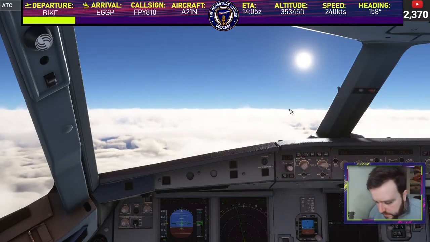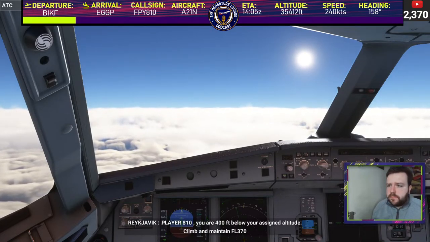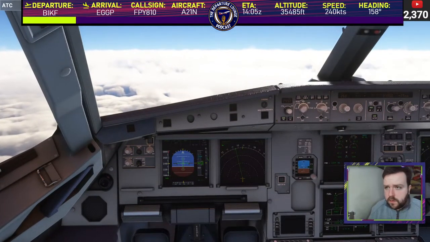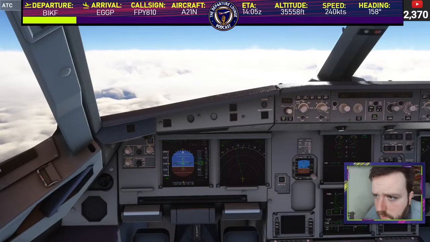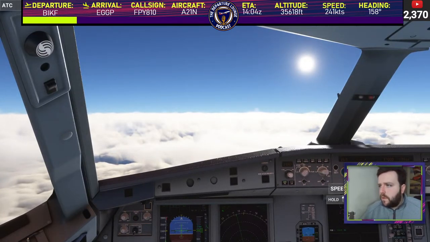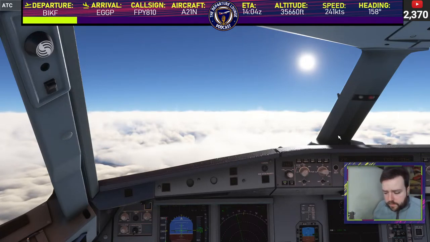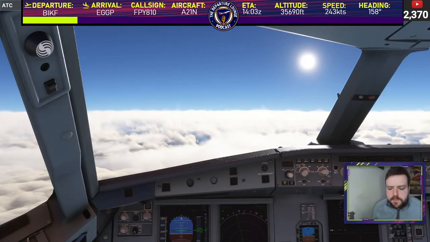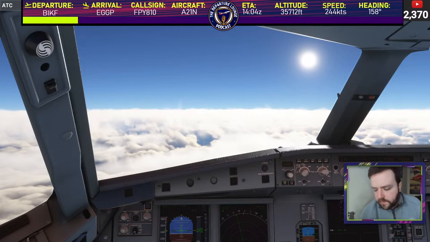Don't know. Dubai to Heathrow, if you have the Emirates 747. I mean, it's a fair old flight. Literally. Climb and maintain flight level 370, player 810. We're getting there. Right. Yeah, probably. I don't think we'll do Heathrow to Dubai. I did do a rather nice flight from Dubai to Beirut. Thursday, I think that was.